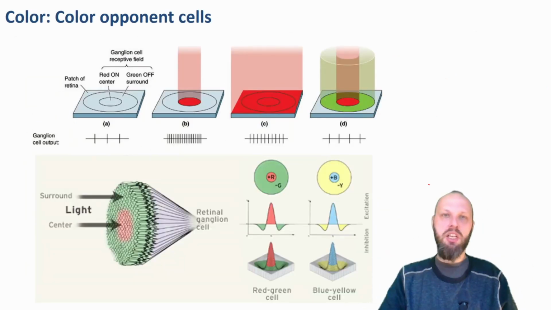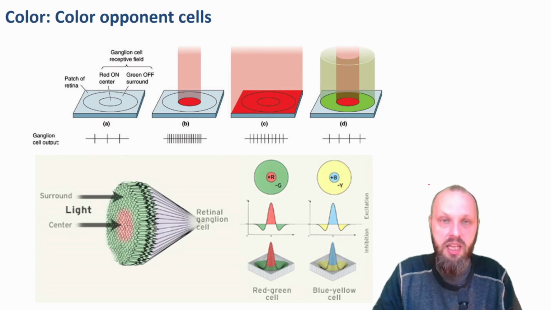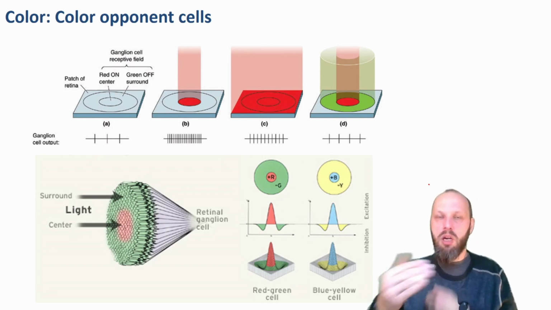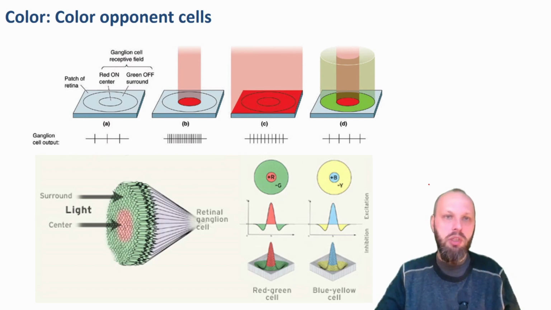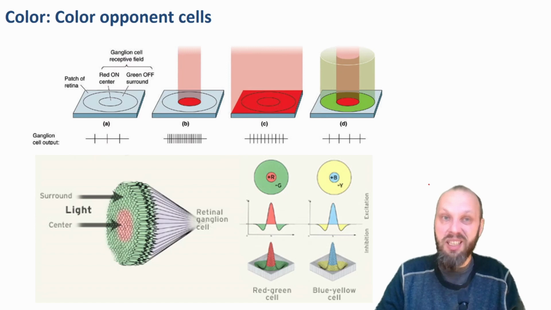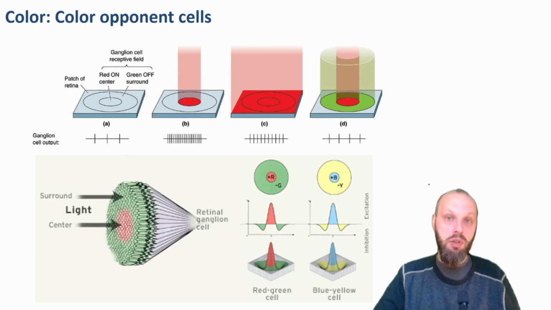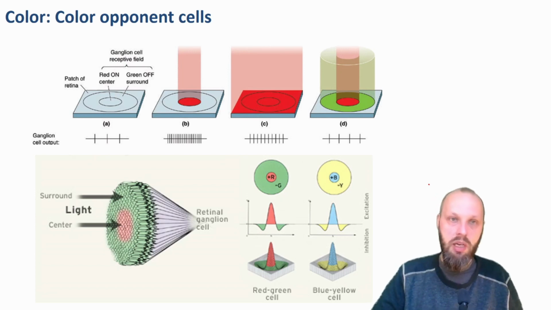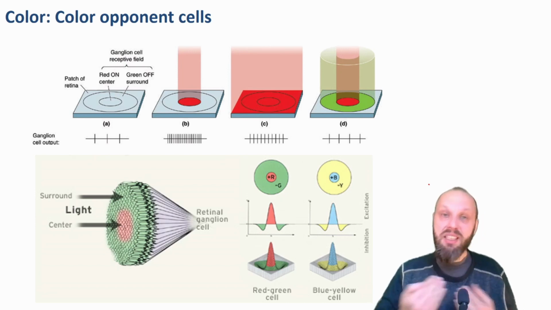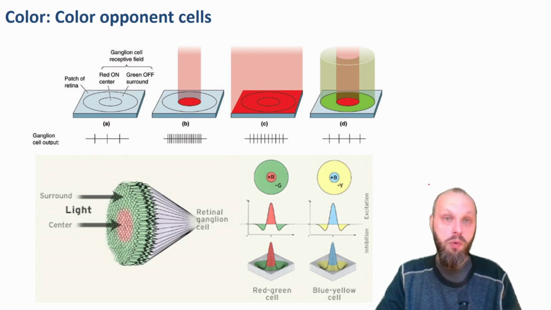Next, I will just mention that. I won't spend too much time on that, but we haven't talked about color yet. There was motion, there was darkness and lightness. What about color? There are other retinal ganglion cells that report color to the brain. Interestingly, there are 2. One is red-green opponent cell, that's in case of humans, and another one is blue-yellow opponent cell. So they act kind of like on and off cells, except not for the darkness but for color.